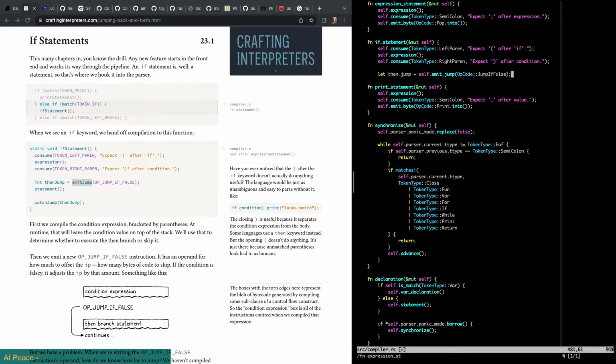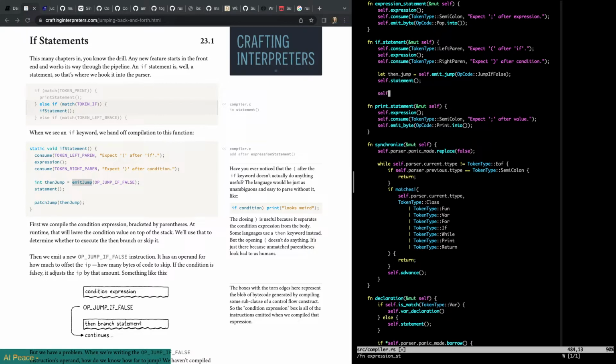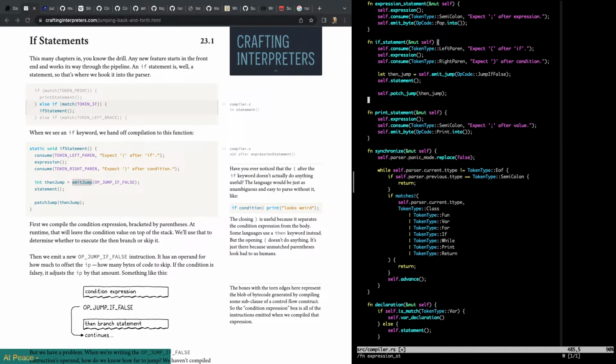And then we're going to say statement, and then we're going to call another new function here, apparently, patch_jump, then_jump. Huh. Okay. That's interesting.